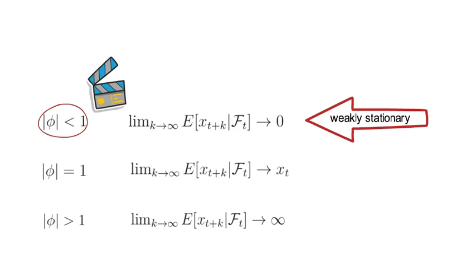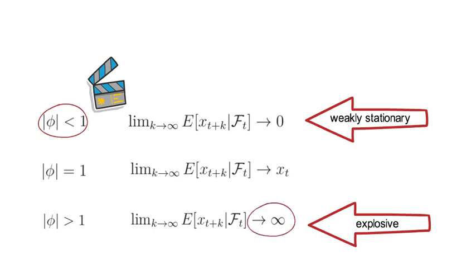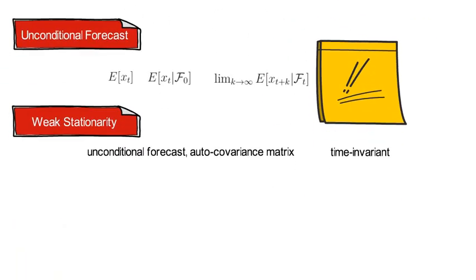For case 3, we say that the dynamics of xt are explosive, as we expect x to blow up to infinity over time. And for case 2, we see that the unconditional forecast of xt is xt itself, so it's time varying. And a statistician would say that xt has a unit root. Note, if data is weakly stationary, its mean and autocovariance should be the same across subsamples. And that's the way how you can test that in the data.